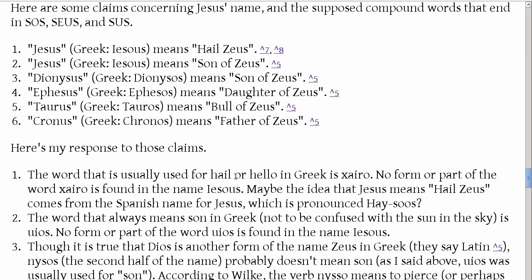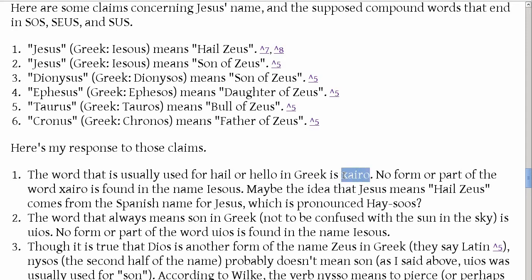Hail in Old English was a word that they used for hello. For example, in the well-known phrase, Hail Hitler. It's kind of like hello. It might have more meaning than that, but in the New Testament there's a few times, I believe, where it talks about hailing people, as in greeting them, saying hello. And the Greek word that is usually used for that, I don't know any other Greek word other than this, is chairo.